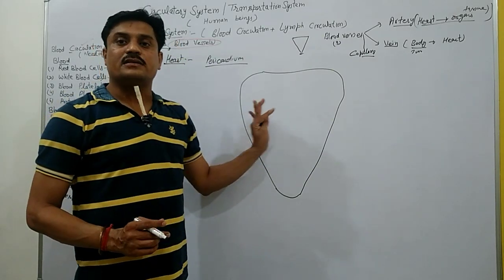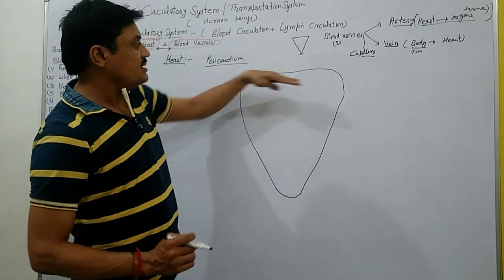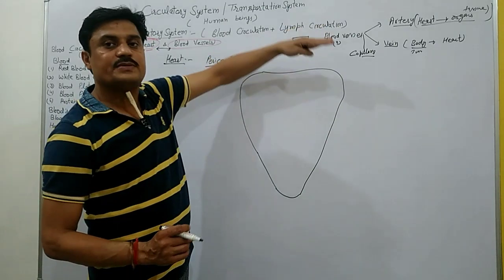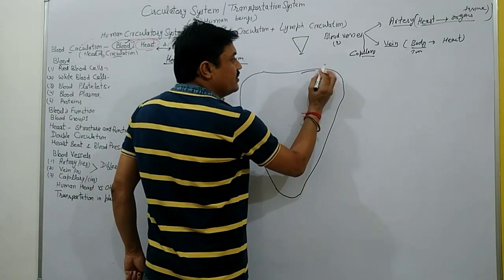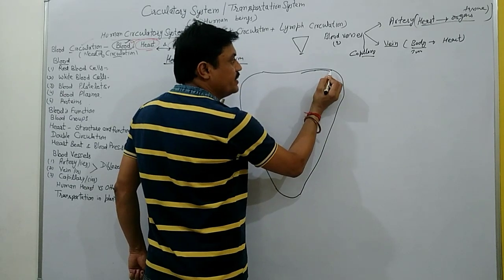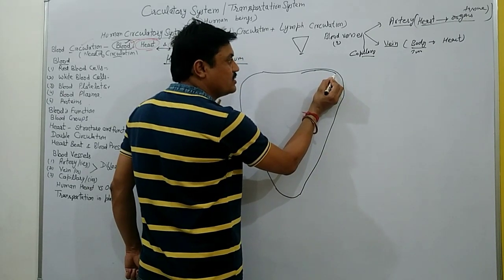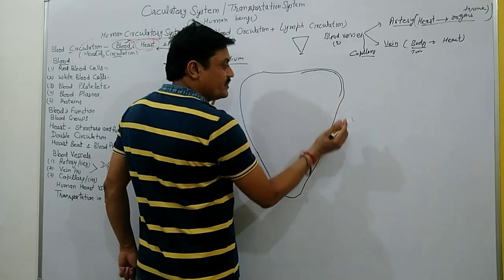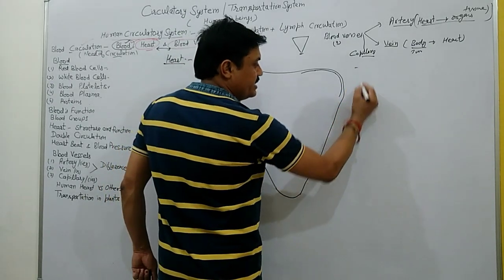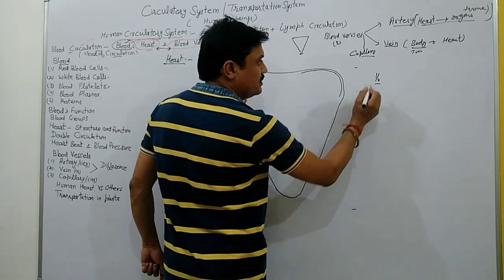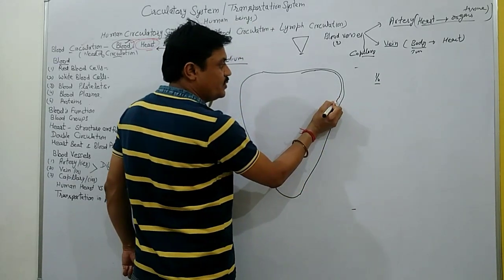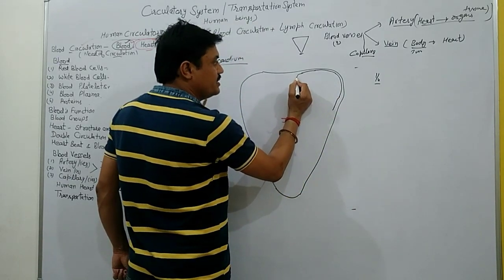Make the outline this way. It is somewhat like a triangle, with the broader part upside. Then draw another line very close to this, but do not touch the outer layer. About this, if we take it up to one-fourth part, in this one-fourth part make a chamber this way.